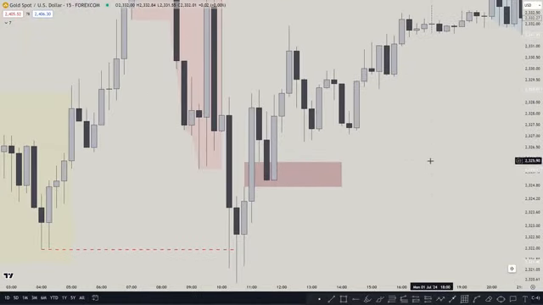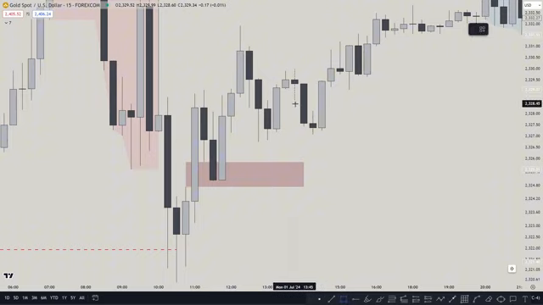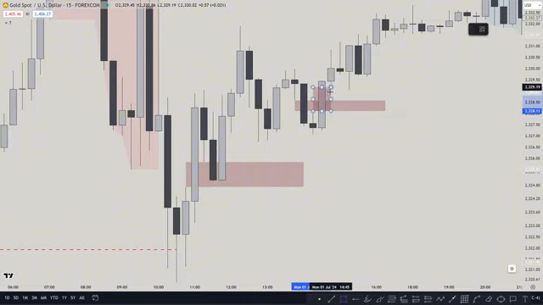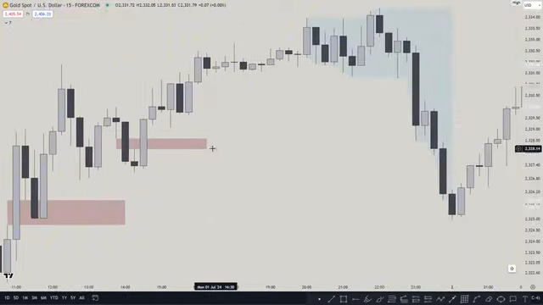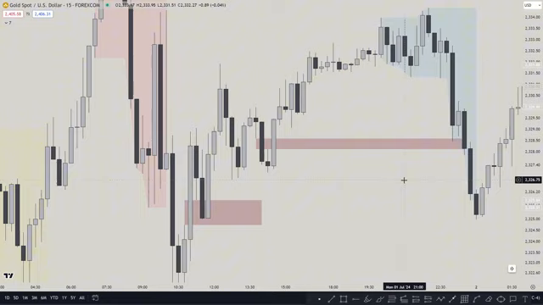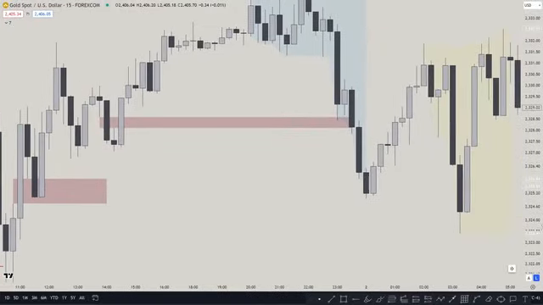Now, do we see another balance price range? We can see that we have one as we're coming lower, but this one was into an order block. You see here, we created a fair value gap, and then we created another fair value gap in the other direction. Again, the same thing happening here. We have a big fair value gap and a smaller fair value gap inside of each other, so now we can automatically say that the smaller one is the balance price range. It's this one right here. And you can see price came here and started going up. Again, it's not going to work all the time, but at least you can see that we had a reaction off of it.